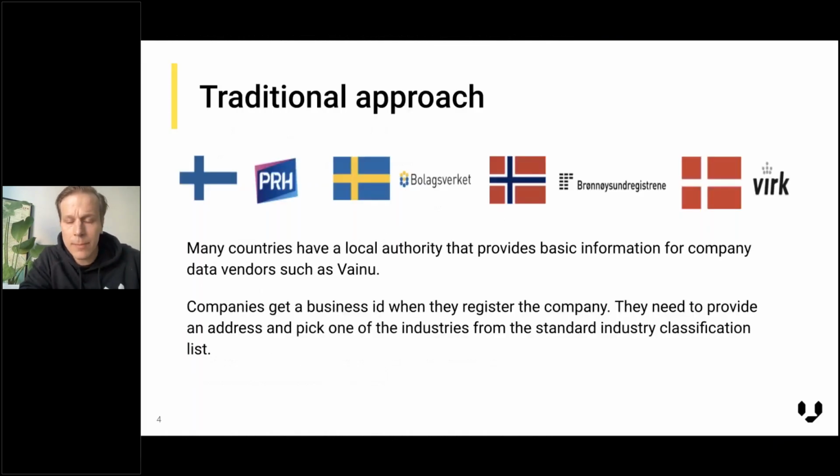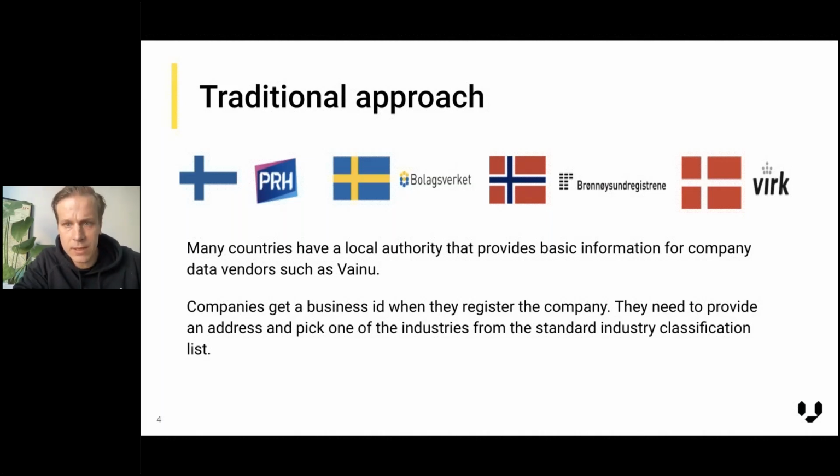The traditional approach to getting that data, and I think many of you work with Vainu while some of you might work with other providers, like Bisnode, Enento Group, and some local providers, is that these providers access the data through governmental registries.